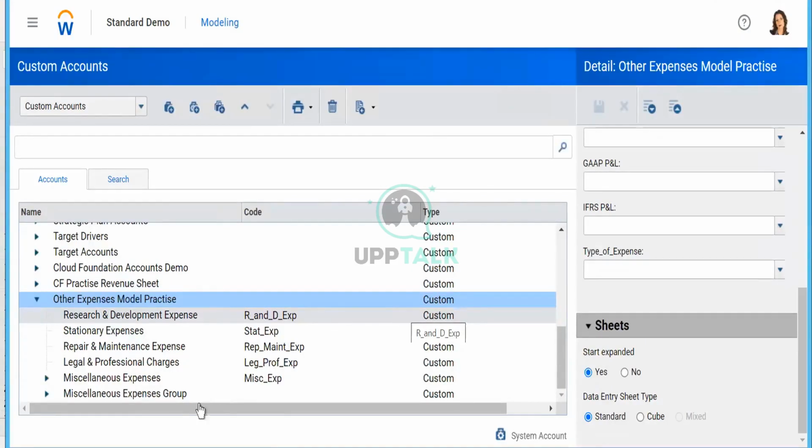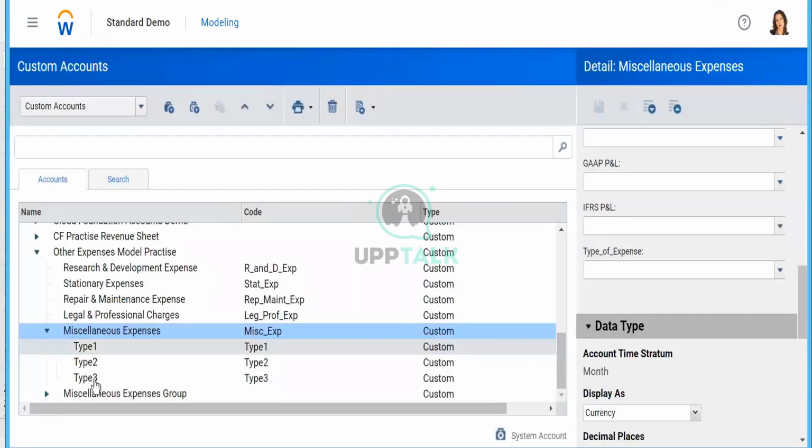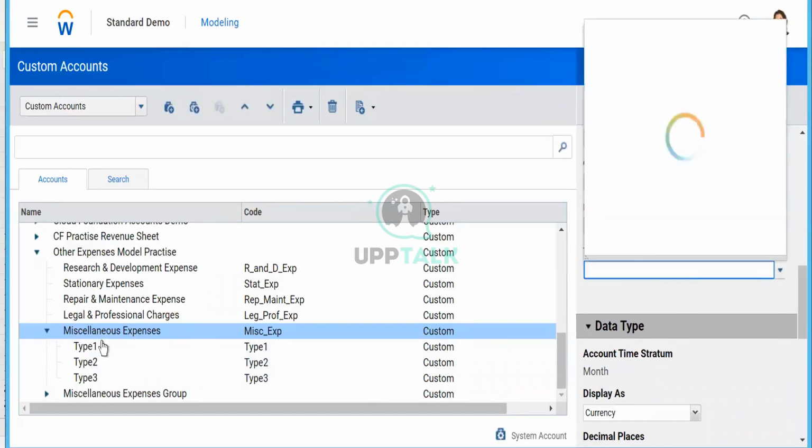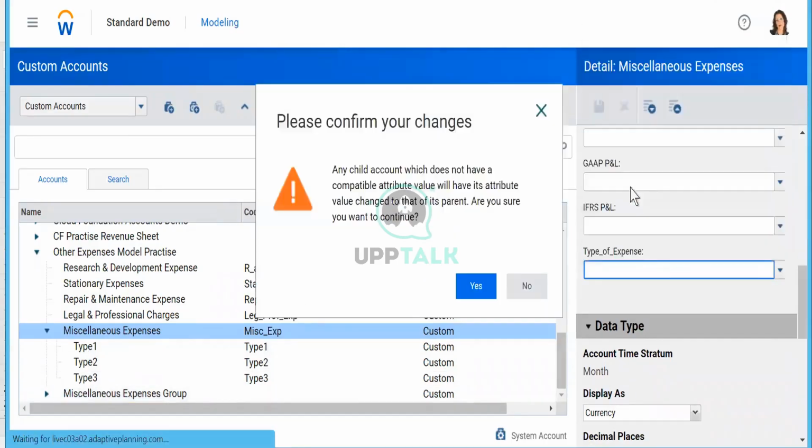Correct. For example, let's do it for miscellaneous expenses here. Inside miscellaneous expenses, we have type 1, 2 and 3. All of these are variable. You are saying that if you tag this one directly as variable, automatically these values will get the same value. Correct?